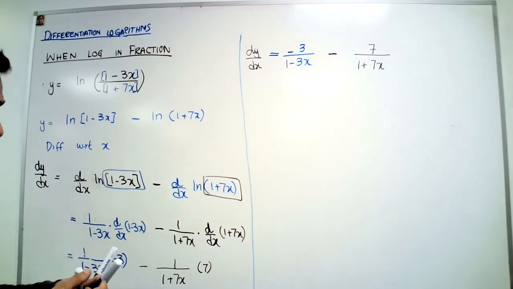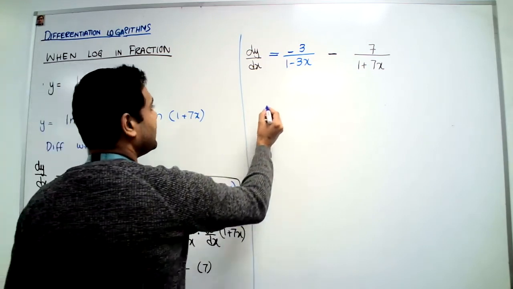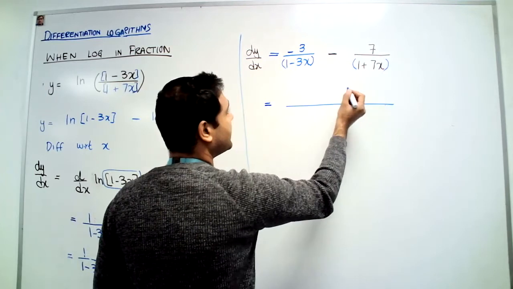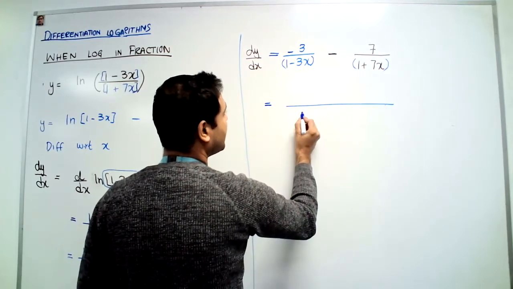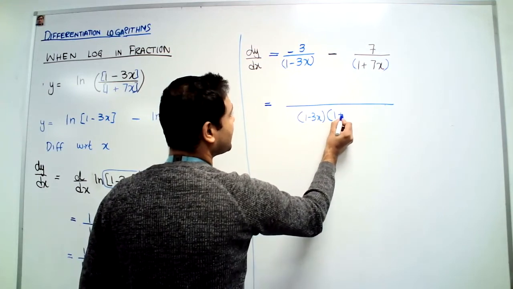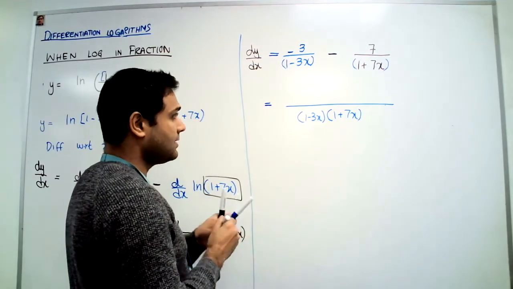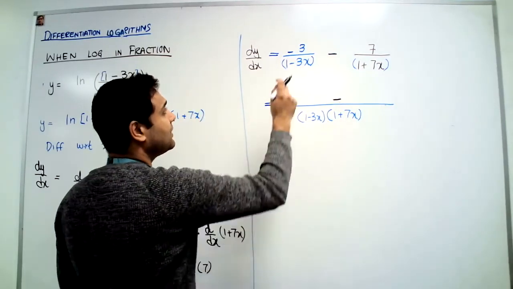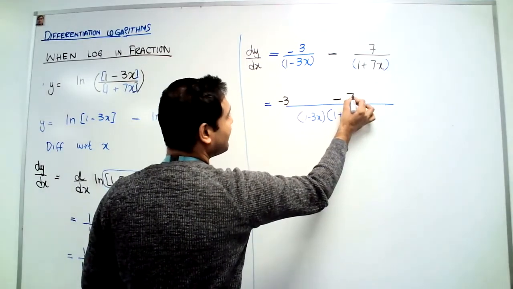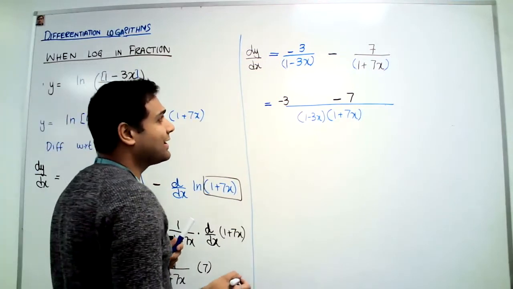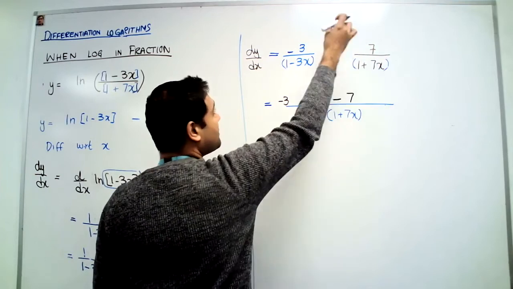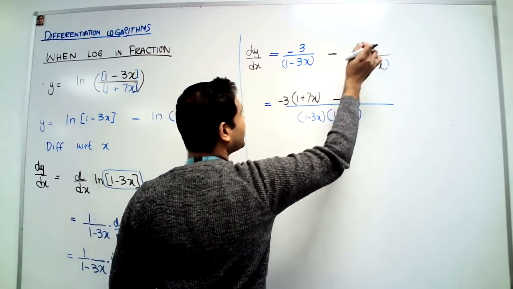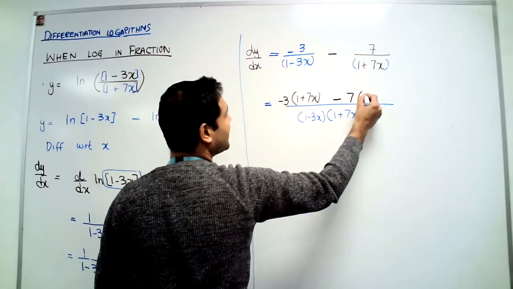Now to do that, this is what you need to do. Simplify further into one fraction. Let's play X factor. Whatever is at the bottom, write it down: 1 minus 3x and 1 plus 7x. Then whatever this sign is, put that sign there. Whatever this was, minus 3, put it here, and that minus 7, put it here. Then what you need to do is cross multiply. This thing goes here, this thing goes here, 1 plus 7x, this thing goes here. Cross multiply.